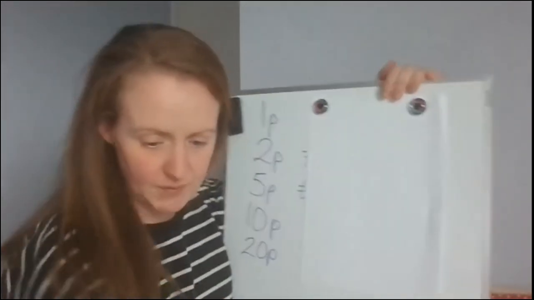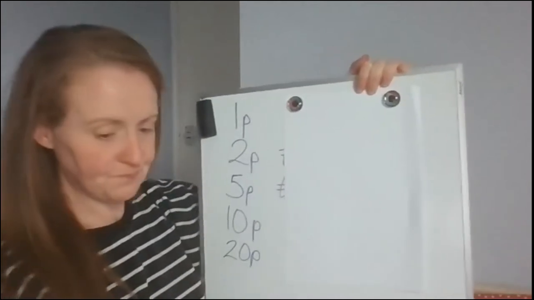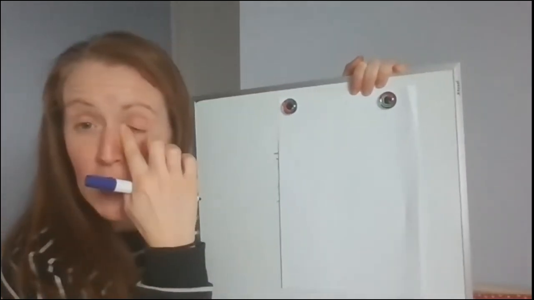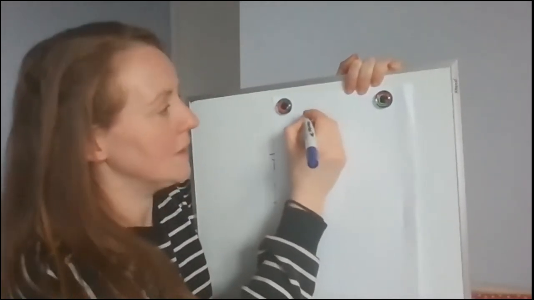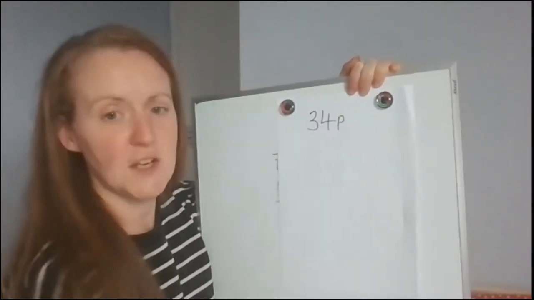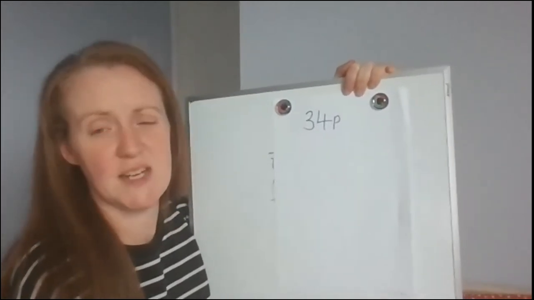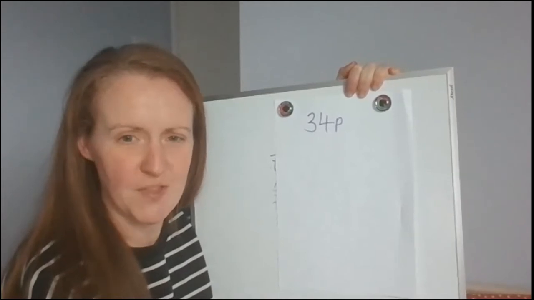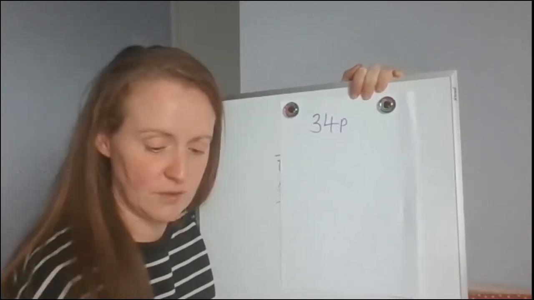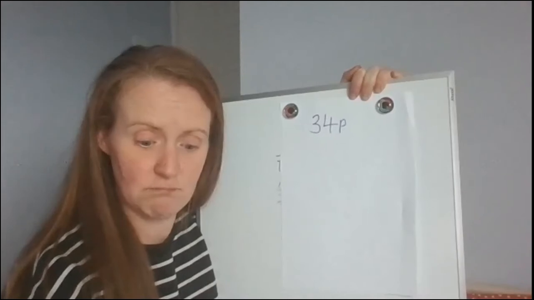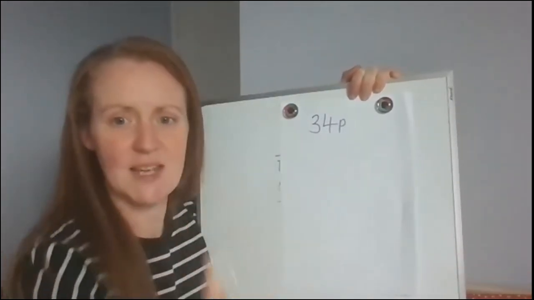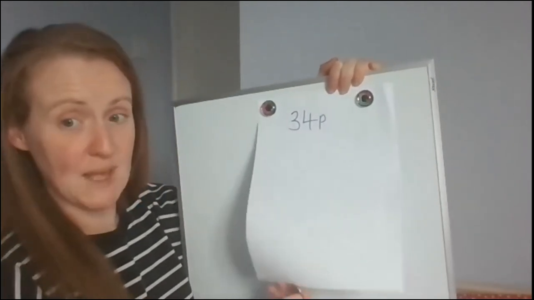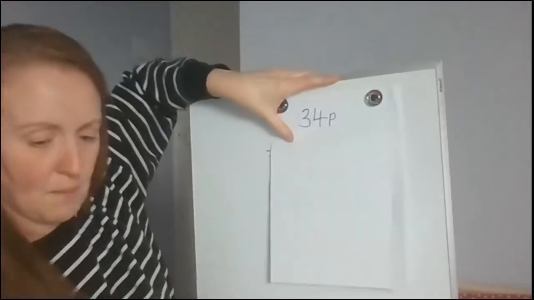There we go. So I'm going to imagine that my first amount that I need to make using my coins is the amount 34p. So using my coins, I need to think about how can I make that amount. So 34p. Well, I could use a 10p coin. I know how to count in tens. I could use 10, 20, 30 first to make my 30p. So I'm going to put my 10p that I've collected from around the house underneath on my paper.